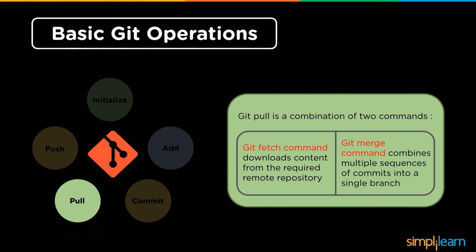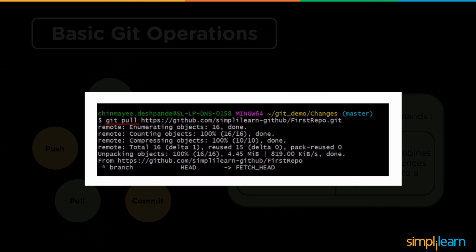Now when the git fetch command runs, it does not make any modifications to your local repository. Ultimately, when the git merge happens, that is where the code changes in your local repository. But if you run the git fetch command alone, it will not perform any changes to your local repository, right? Here you can see that we are pulling the details.